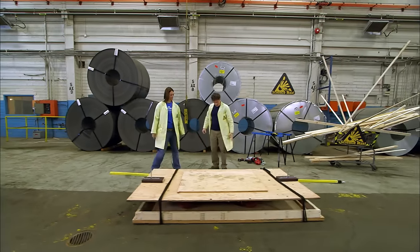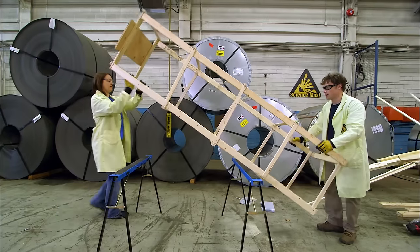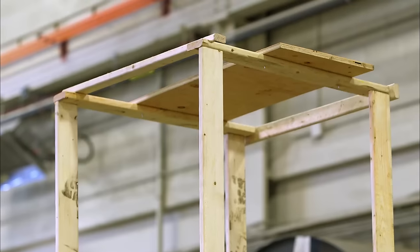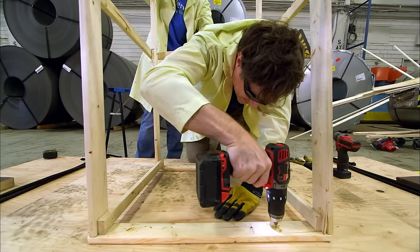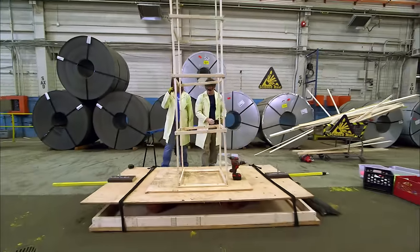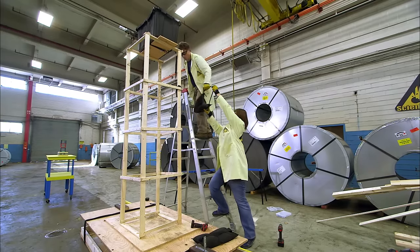So Anne and I have made a large shaker table. Now it's just a matter of designing a building. We use lumber and cut it up, use screws to attach it all together, put a platform on top for a weight, and attach it securely to our shaker table. The building is super simple, just four corners and a few planks around the outside, no structure in the middle. And finally, the big heavy weight on the top.